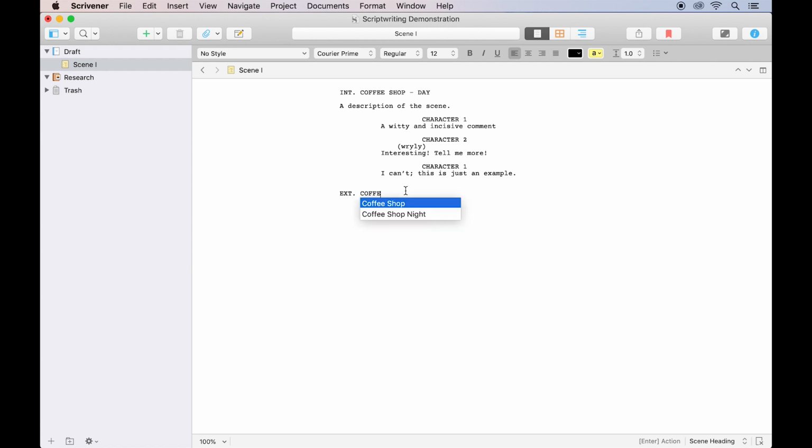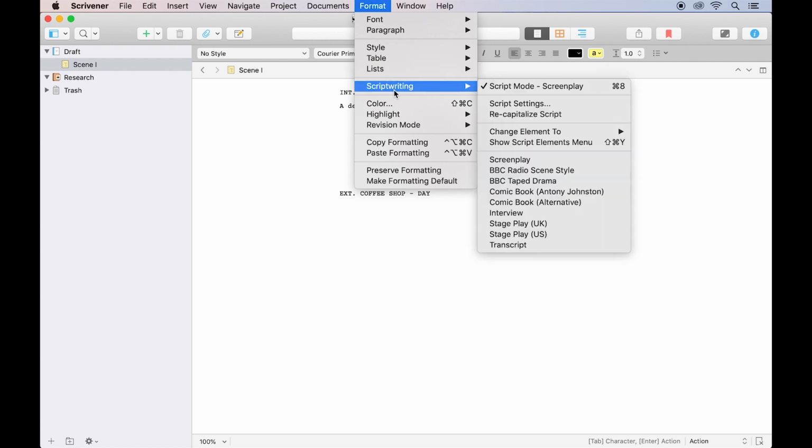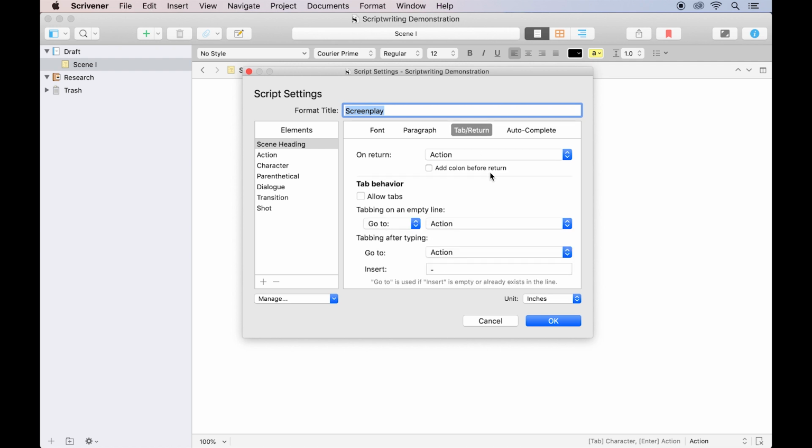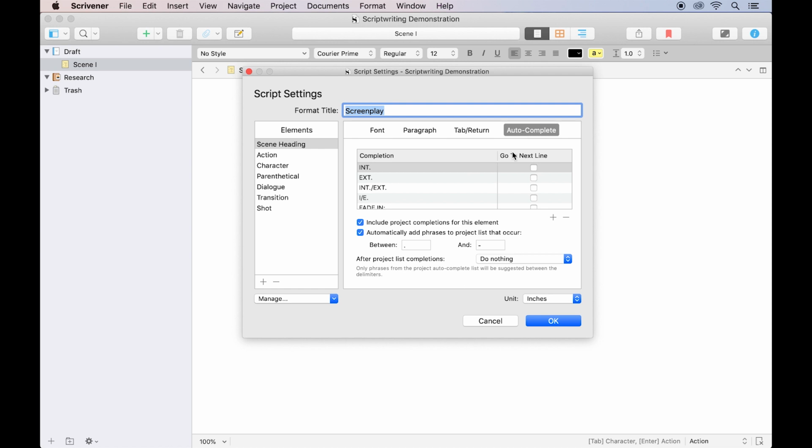You aren't limited to the script formats built into Scrivener. It's possible to create your own script format by going to Format, Script Writing, Script Settings. There are a whole host of settings here that allow you to set elements for your script and how each one is formatted, along with behaviors for which elements to switch to if you hit tab or return, auto-completion, and so forth.